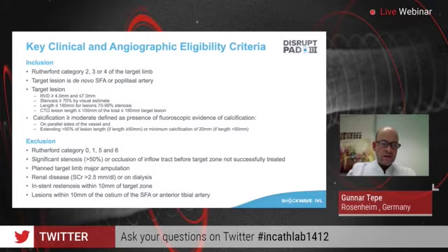So severely calcified arteries, moderately and severely calcified arteries, so calcium on parallel sides of the vessel exceeding more than 50% of the lesion length if the length was greater than 5 centimeters, or if the length of the lesion was less than 5 centimeters, at least 2 centimeters of lesion length. So CLI patients could not be enrolled, and also in-stent restenosis. This was the major exclusion.